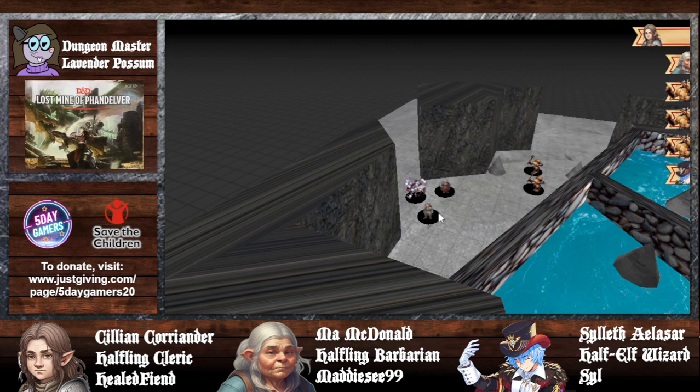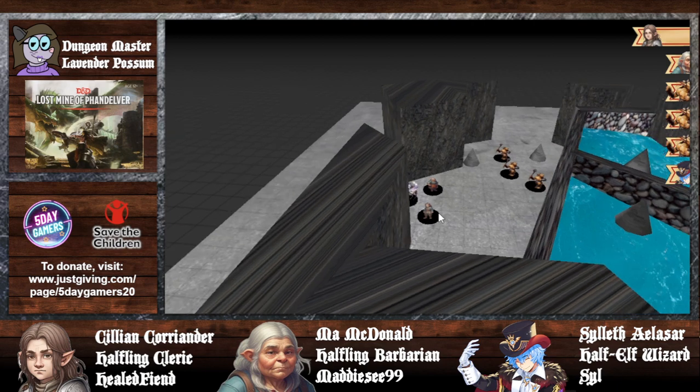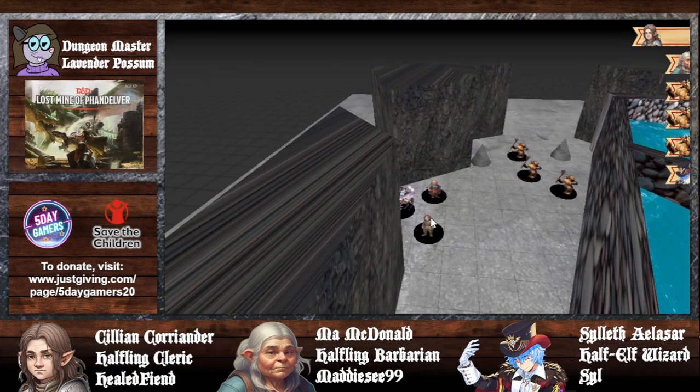So let's see. Guess I will run right on over to between the 2 goblins that are closest to me. I think there's enough room to get there. 10, 15. Yeah, like there. And then I will try to bonk the one on the right with my mace. Make an attack roll.